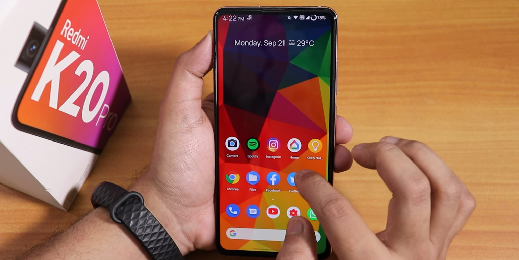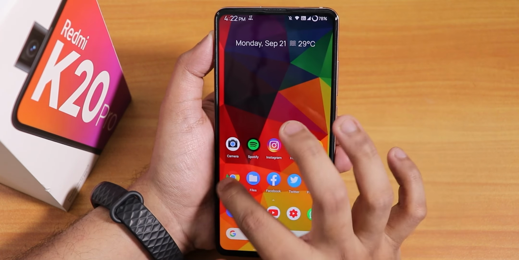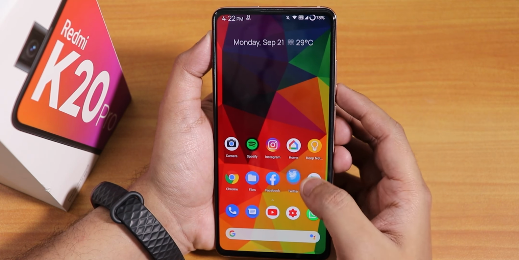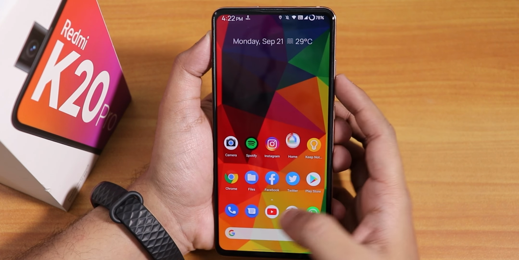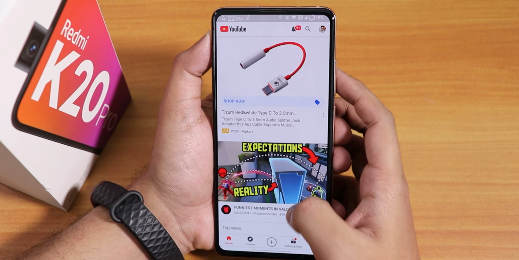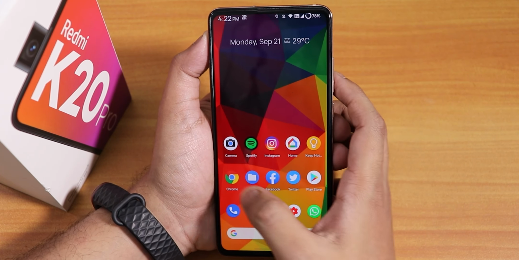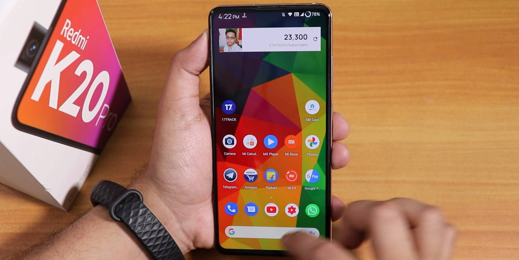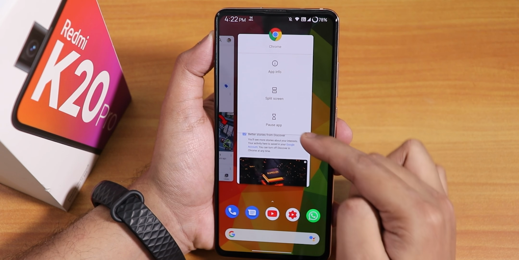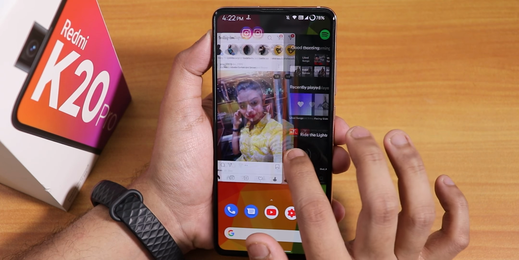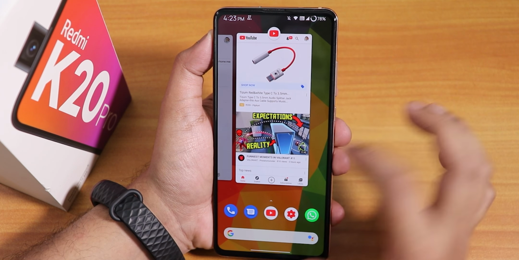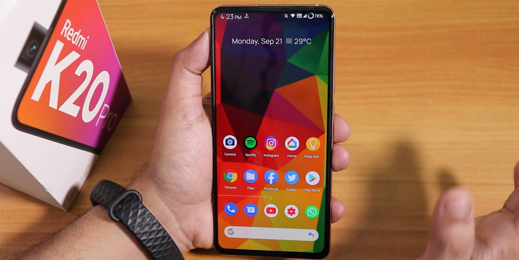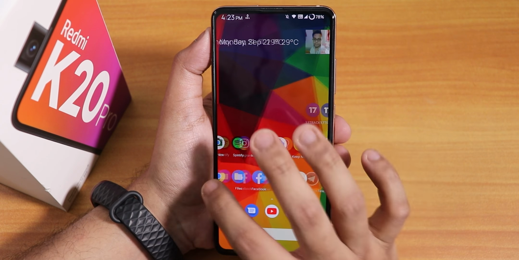And here, as you can see, all apps do stay in memory, so no issues with the app opening up speeds, or even the animations are pretty fine over here. Even in YouTube and stuff, as you can see, all the apps are in memory, so no issues here with the memory management, I would say. And you can switch to the split screen and stuff, of course, from here if you want to, and you can clear one app from here just like this. RAM management and app opening up speeds are pretty fine, no issues I have with that.